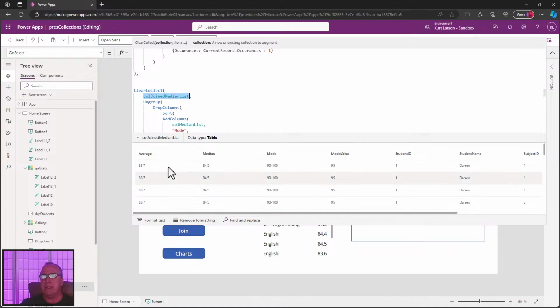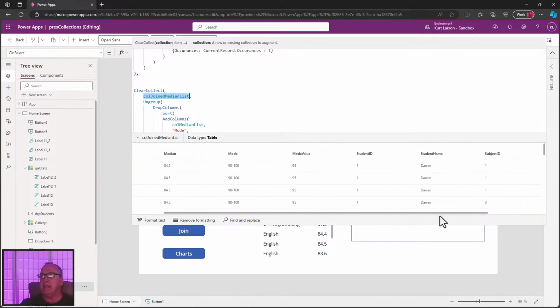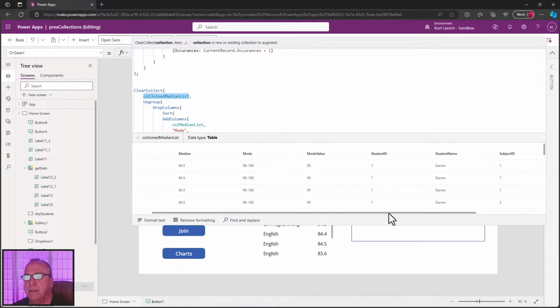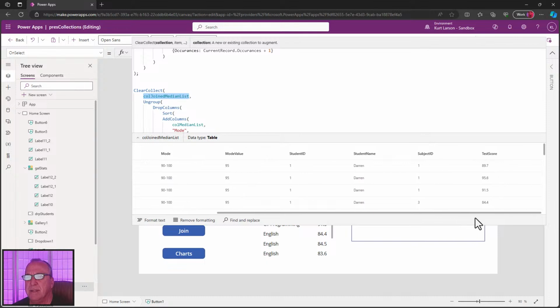So join median list does nothing but add these 4 things to it. And what it's done is it's denormalized this thing. You can see all the different tests that we've taken with this.